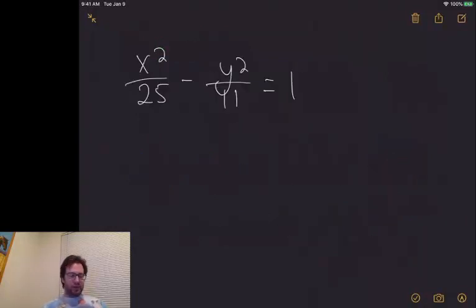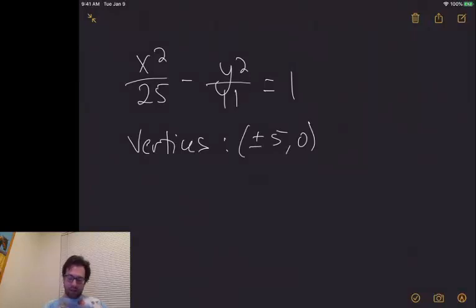For example 1, we have this equation, x squared divided by 25 minus y squared divided by 11 equals 1. So I want to identify vertices, foci, asymptotes. So first of all, for my vertices, I'm going to use the value that is underneath the positive term. Since x squared is our positive term, that means that this opens left and right. And since the value underneath the x squared is a squared, for my vertices, I'm going to take the square root of that, so my vertices are at positive or negative 5, comma 0.